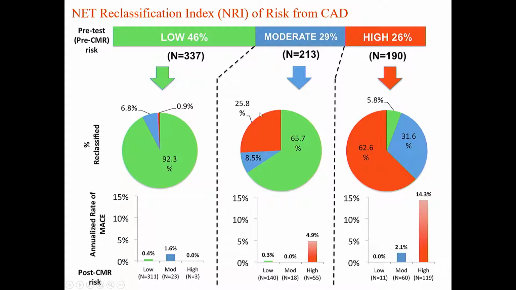And it can also put the patient into a higher risk category if the MRI is abnormal with positive ischemia, in about a quarter of patients. So it is a useful risk stratifying technique in the different risk groups. It's most effective in the moderate risk group, as indicated here.